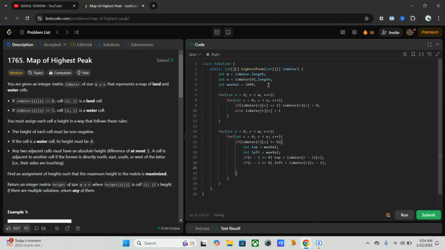Then we need to set height based on neighbors. So here the height of the current cell we will set to isWater r c as Math dot min of top and left, and we have to give plus 1.